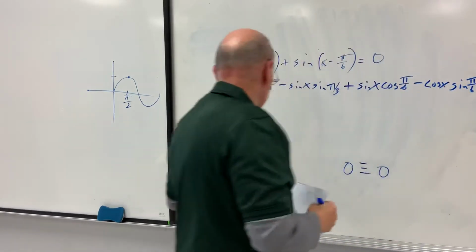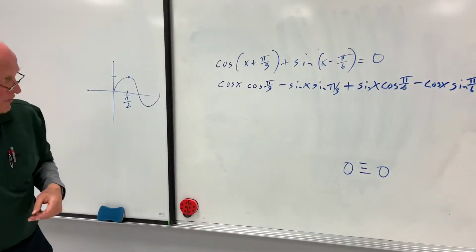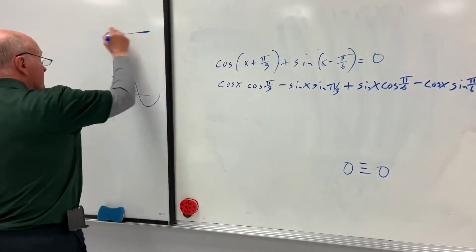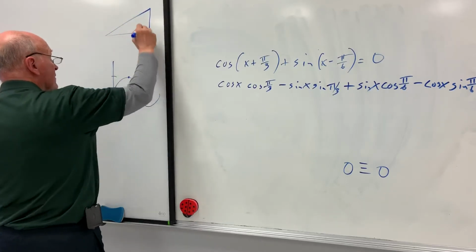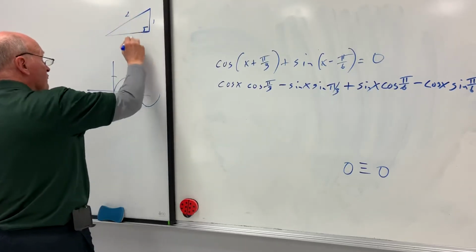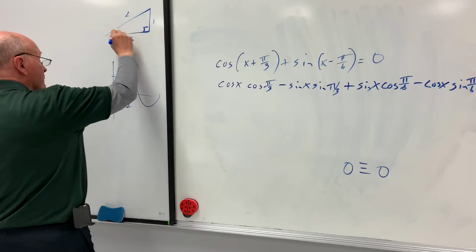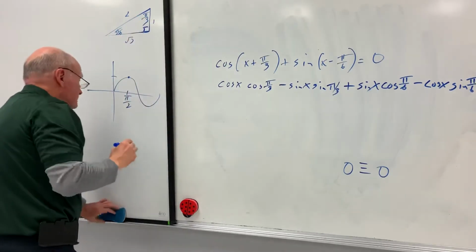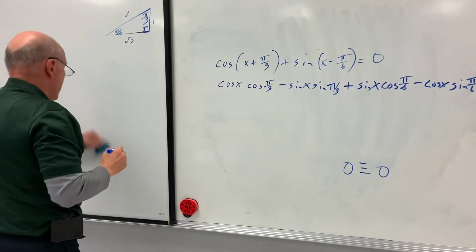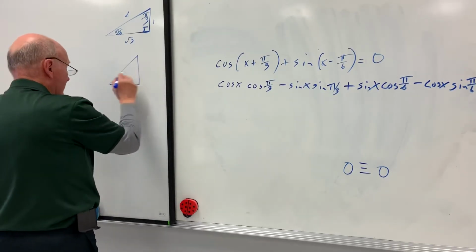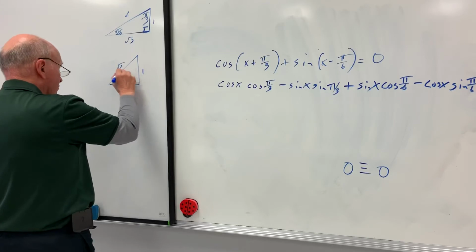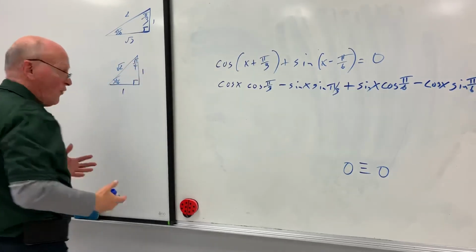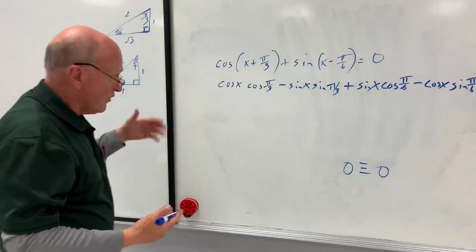Like so. All right, and we're going to evaluate that, and I'm going to write my two triangles back up here again. 1, 2, square root of 3. I'll just do the radians. This is pi sixths, and this is pi thirds. And we have our 45 degree right triangle, 1, 1, square root of 2. Pi fourths, because we only need this one, but I wrote both of them, wasn't thinking.